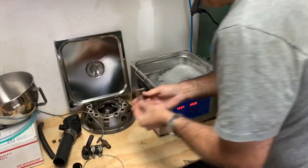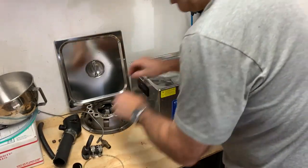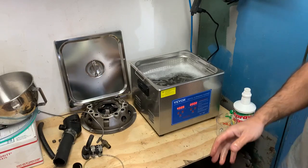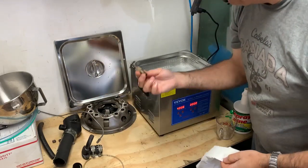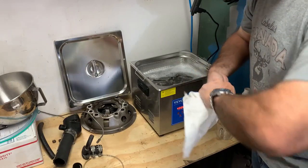This is new to me, but we're gonna put our head bolts in there. Be a good test. The reason I bought this is, well, someone did tell me it's a game changer once you own one and you start using it. They said it was just incredible for cleaning stuff. Let's put that in there too. So what the heck, let's try it, right?